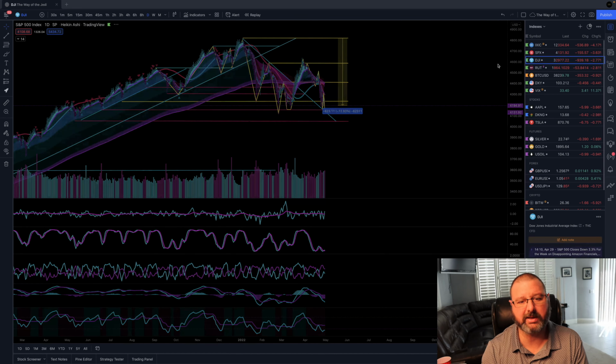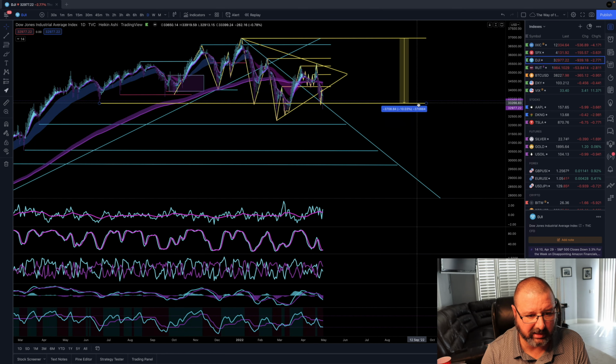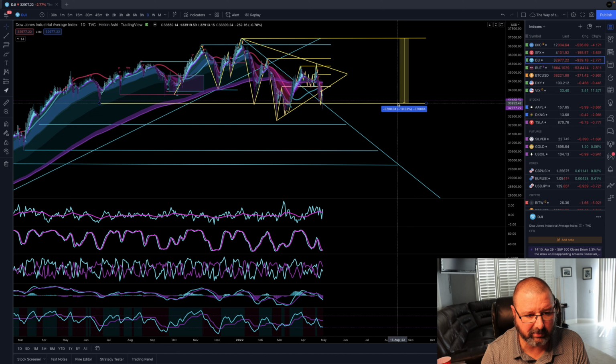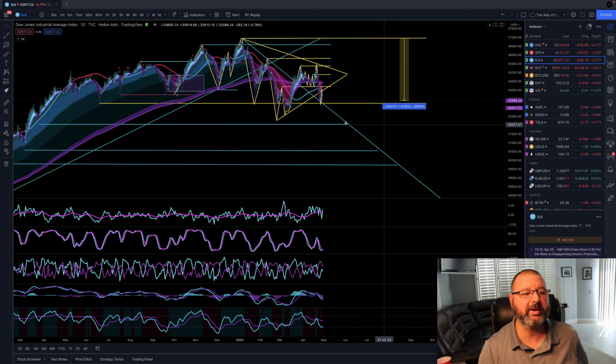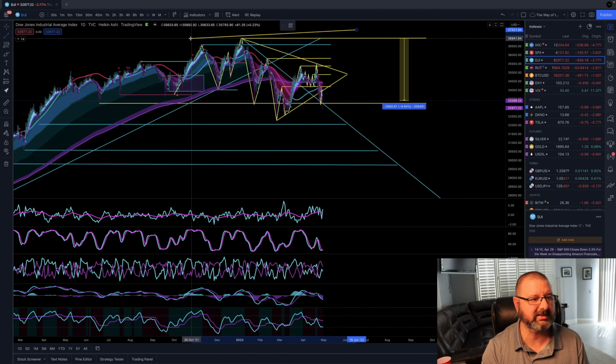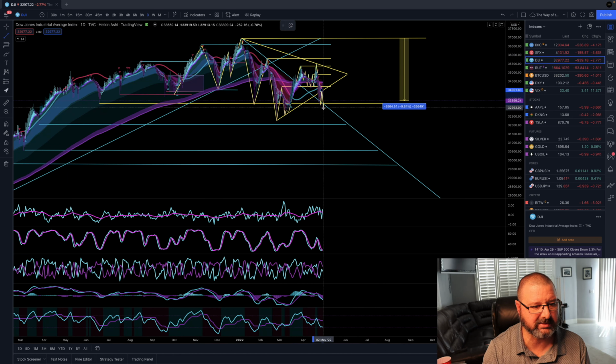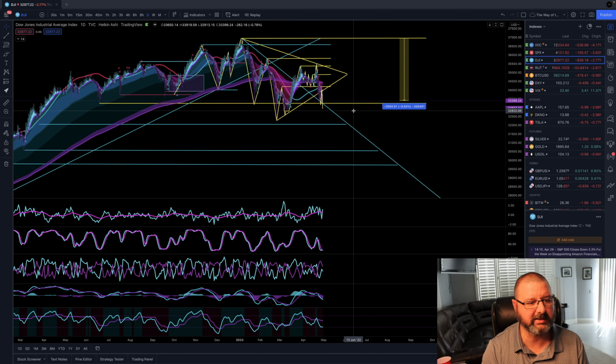And the same thing with the Dow. Now, the Dow hasn't gone down as much as the others, I don't believe. Let's just grab that real quick. It is currently down 9.64%. And the Dow is the easiest to identify because it only has 30 stocks in it. So it's always the easiest. It's also the one that typically goes down the least, and it is also a leading indicator.